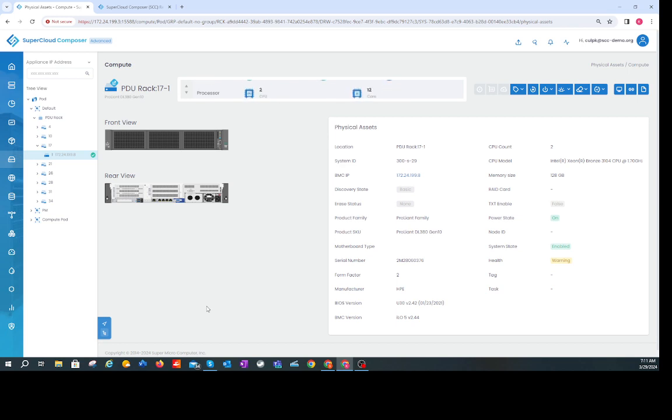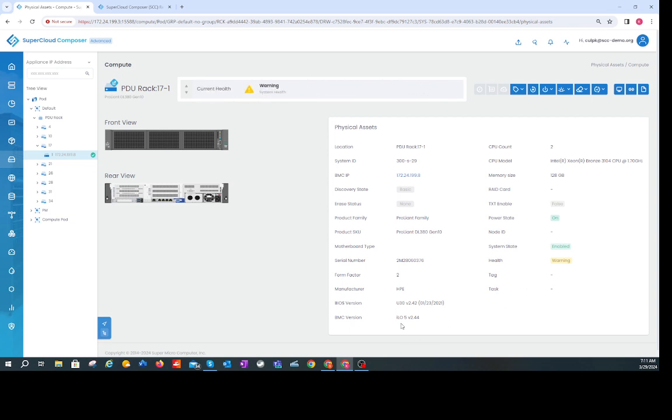So what we have here is a ProLiant server, showing you again the front view and the rear view, and then all the physical asset information that was collected with our intelligent agent parsing that metadata from the source of truth, being the iLO 5.